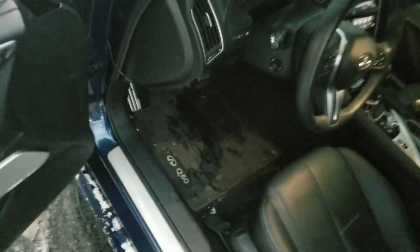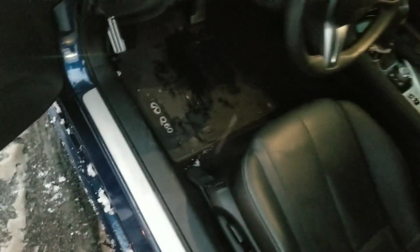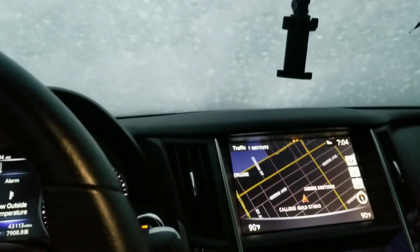But I got out of the parking spot. There it is. Now let's get in the car, drive for a bit. Someone's probably gonna take my parking spot too. So that's the part that sucks also, once you get yourself out of a parking spot. Oh man, I gotta clear up this windshield. Yep, there you go. I know you guys are already dragging me saying, Boost, you didn't even do your back window. I know. I didn't even get a chance to, because once I got the car out, a bunch of people were already right behind me waiting. So I'm gonna pull over by the bus stop and take that stuff off real quickly.